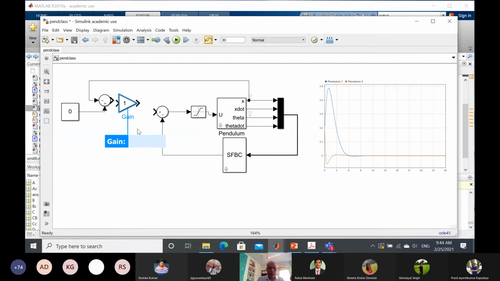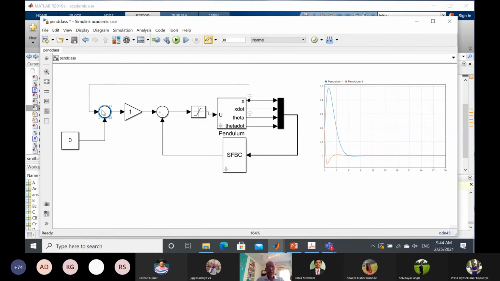Gain, let's say I put this one as 1. So I put some gain element. This one I bring it down. So this is the system now.